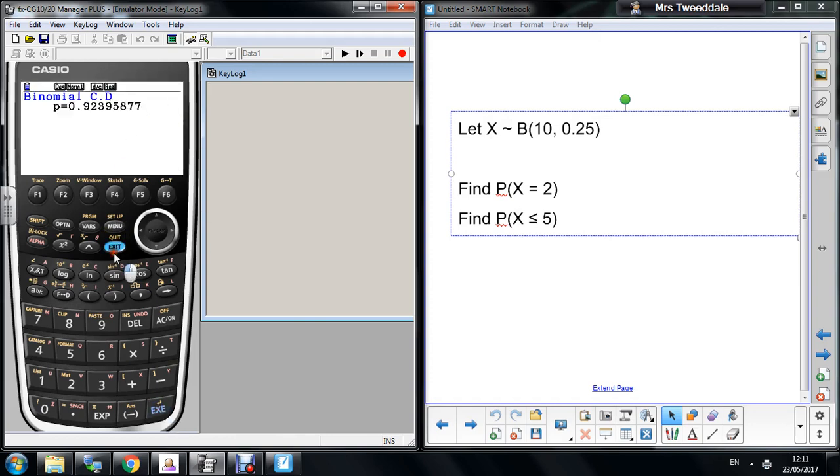And this is going to be really helpful for any distribution that you are asked to do. So this first year of your A-level, we're only really looking at binomial distribution, but next year you will be looking at the normal distribution, which is also there, and you will also be looking probably at Poisson and possibly geometric. So they are all listed there for you. Really helpful, and they work exactly like binomial.